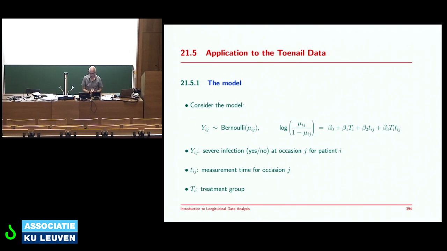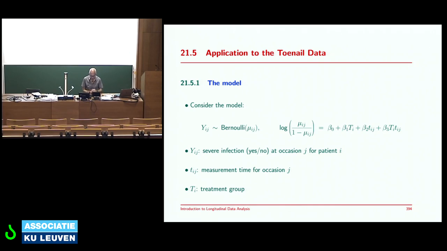Having completed the various methods in terms of generalized estimating equations, or more generally as they're sometimes called semi-parametric methods, we are now in a position to apply them to the toenail data set. All five, well, not really all five, we will do the first one, Liang and Zeger 1986. We will do the linearization-based method, and we will do alternating logistic regression. All right. So the model is still the same.